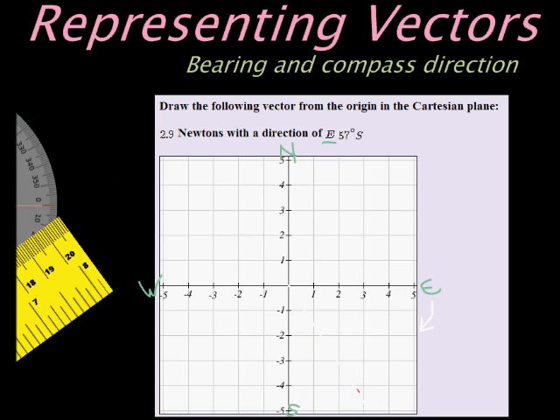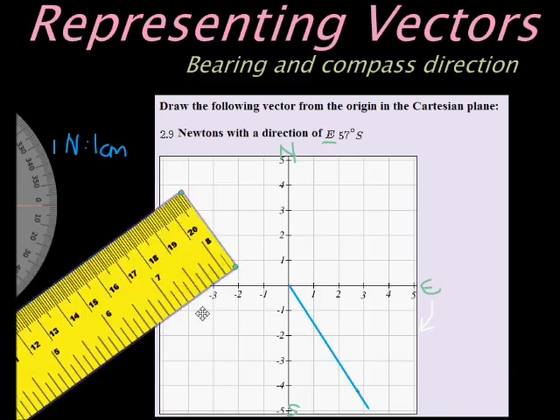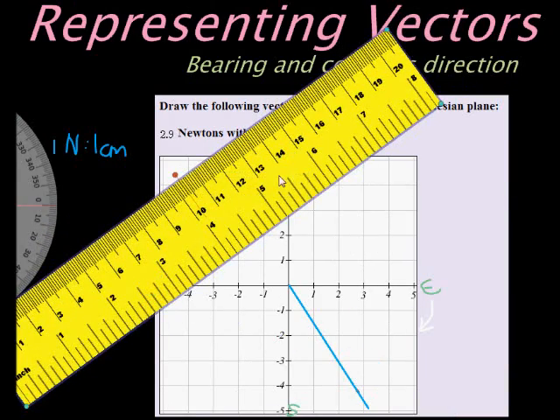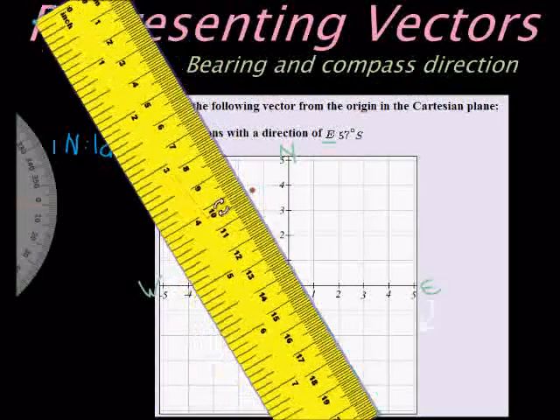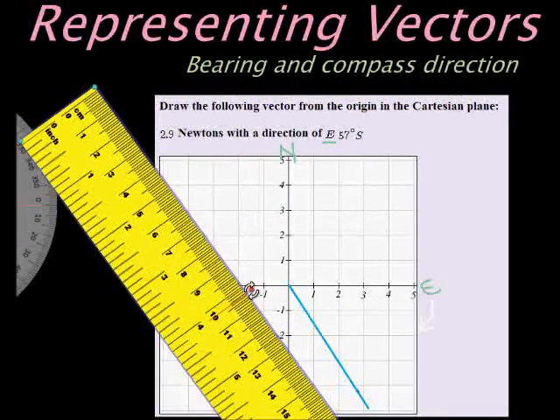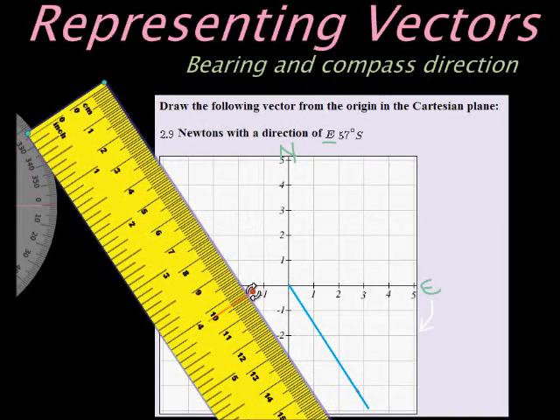So there's the direction. I've used the wrong color. Let me just change that color. And now what we need to do is 2.9 Newtons. Once again, if we were writing this question down on paper, somewhere I would write down that 1 Newton is equivalent to 1 centimeter. That means 2.9 Newtons will be 2.9 centimeters. So I'm going to measure 2.9 centimeters using my ruler at my angle.